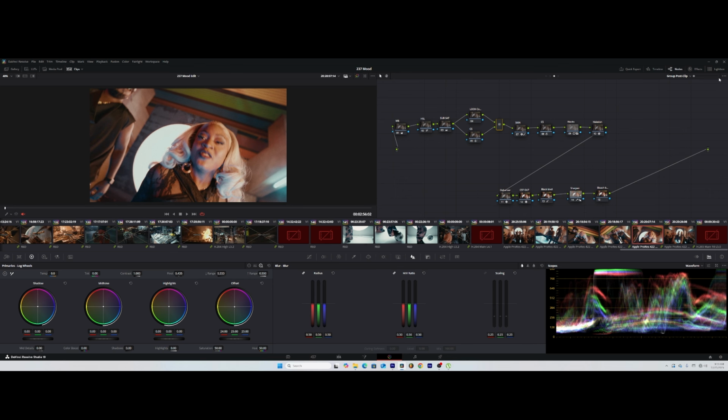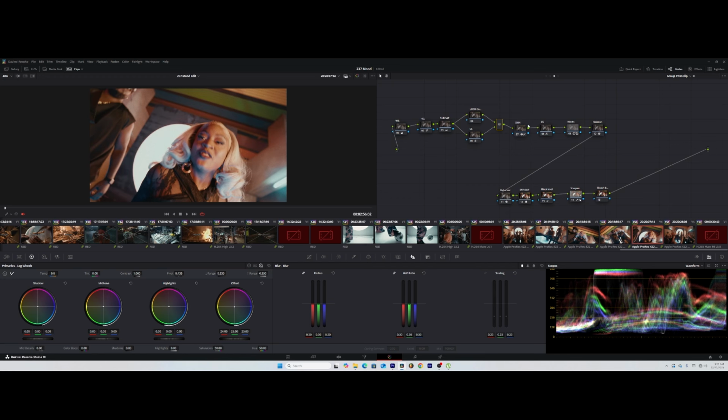The intention is to do changes that can affect every shot in the group. And over here, the clip, this is where I do changes that should affect just a single clip. Most of the time when I'm color grading, I go back and forth from group post clip to clip, to help me fine tune and get my look properly.